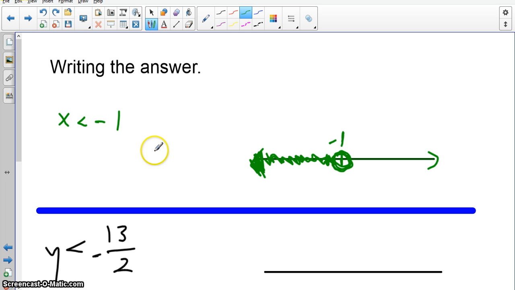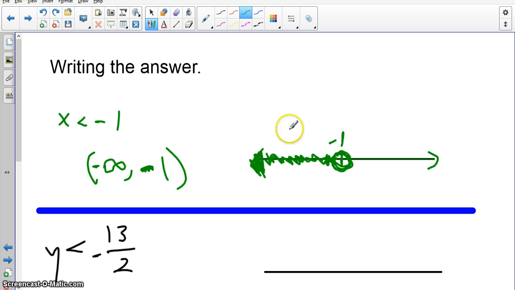So the other way of writing that is with interval notation. So this is number line notation. This is inequality notation. And then there's interval notation, which is all the numbers between negative infinity and negative 1. Remember what the parentheses means. It means that ending number is not included. It is not a part of the answer. Negative 1 is not less than negative 1. So we don't want to shade this in, because that would be saying that negative 1 is an answer, and it is not.